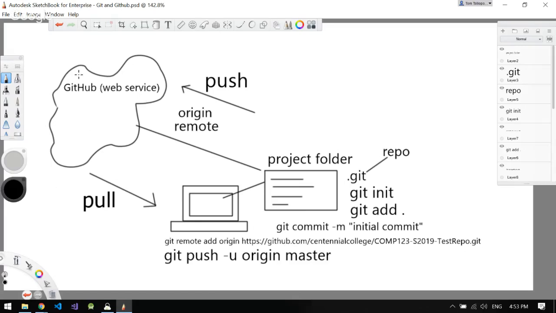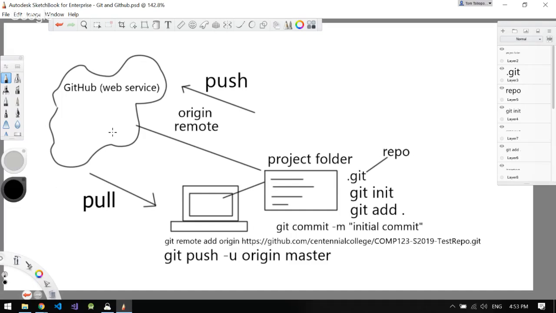And there's multiple branches on GitHub. For now, I just want you to think about it as the place where all your files are going to go, the master location, if you will. But you can have multiple branches. For example, if I have a team of developers, and one gentleman working on bugs, the next person working on a new feature, and the third person working on a whole new line of development, I can have different branches. And then later on, I can merge them back into the master branch, right? But for now, you guys are going to be working alone. So all you care about is the master branch. There's only one branch for you.